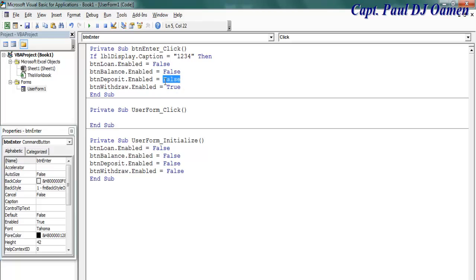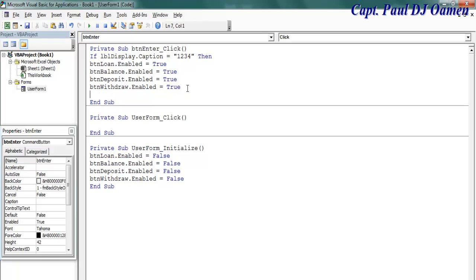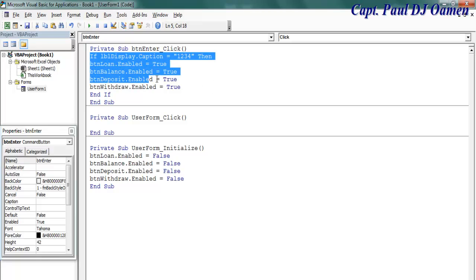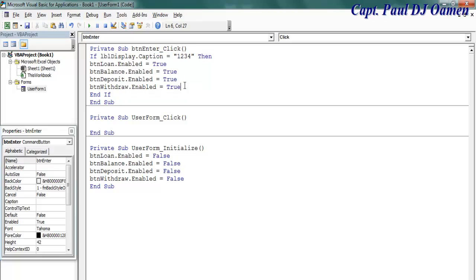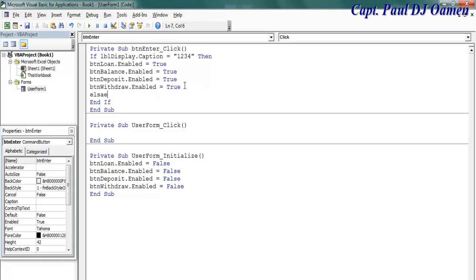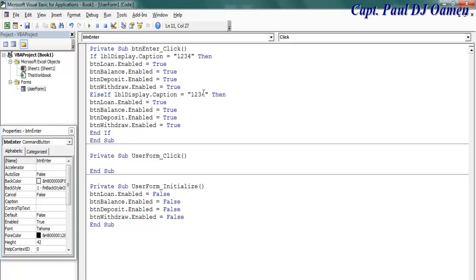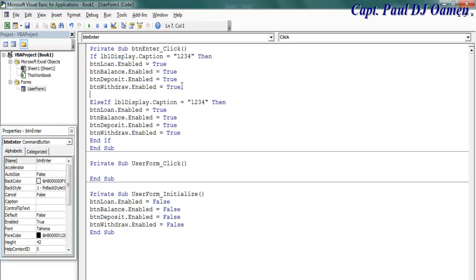So only when you get it right, it all becomes true. So let's say end if. Alright, so let's copy this and use else if the number we have in there is 235.